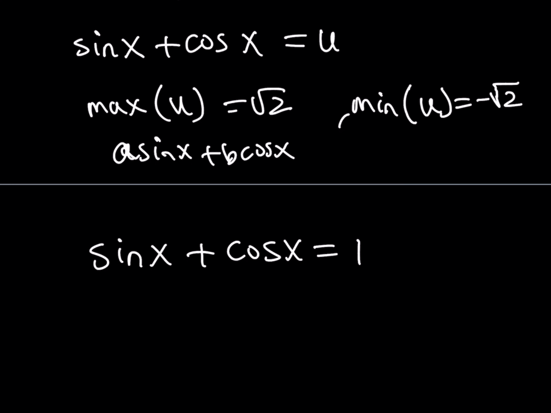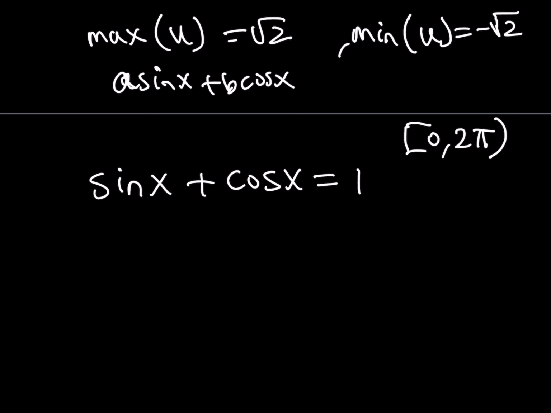Oh, I forgot to say, we're looking for solutions on this interval, 0 to 2 pi. 2 pi is not included, okay? So we're only going to be interested in the one cycle. We're not going to repeat things. And if you look at this equation, how do you solve it? There are many ways to solve it. But if you think about it, sine x can be 1 and cosine can be 0, or vice versa. Can you have a 0 and negative 1? Yes.